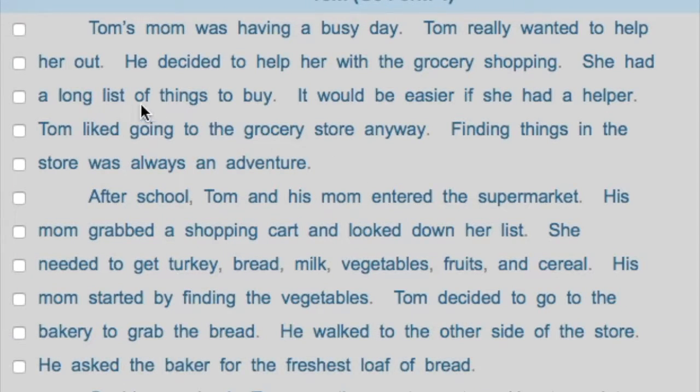The last type of error is a 3-second pause. Going back to the first sentence, I'll demonstrate. "Tom's mom was having a b." The word busy was marked as an error because the student could not produce it in 3 seconds. When a student pauses on the word for more than 3 seconds, that is the only time feedback is given. So in this case, the administrator would provide the word busy and then encourage the student to keep reading.